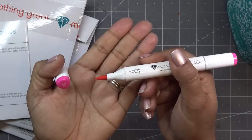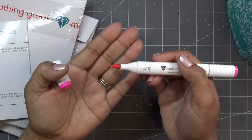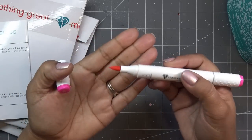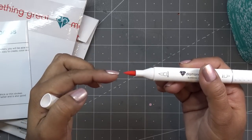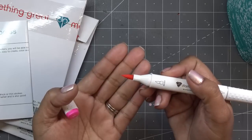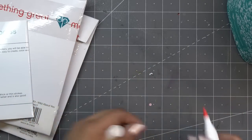And there it is. I mentioned it's a little thicker, maybe longer than other brush tips, at least it seems like. I've worked with several different types of alcohol ink markers, so I'm pretty familiar, but this one just seems thicker. And it's a little bit firmer. It's still nice, that tip right there you can get in for detail, and of course we'll do that when we go to color. But it's a little bit firmer than you would expect, and it still has that flex.